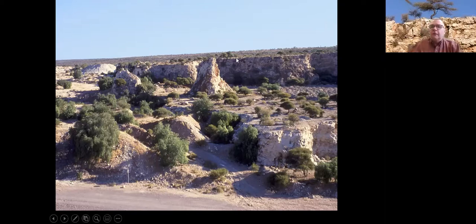Up here, like this picture behind me, is the literal southeastern margin of the Kalahari Desert. They quarried down to a certain level, and then they quarried down to another level, and then they went down to yet another level. But every now and then they'd encounter these sandstone pockets that I talked about.